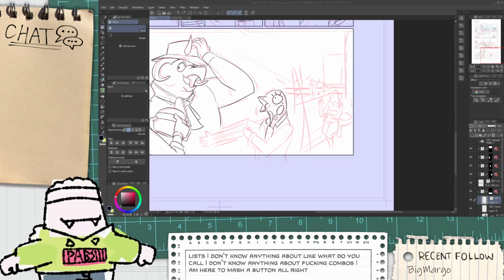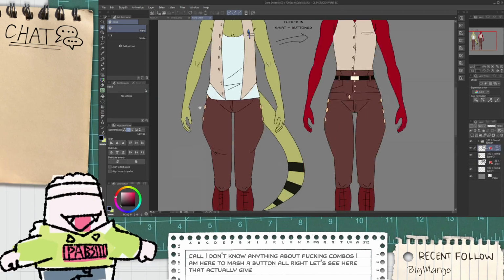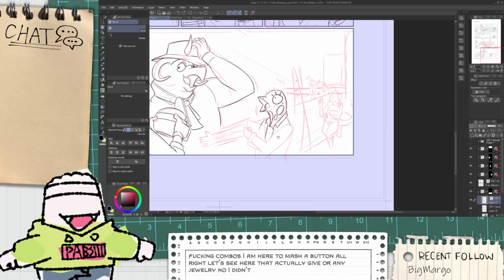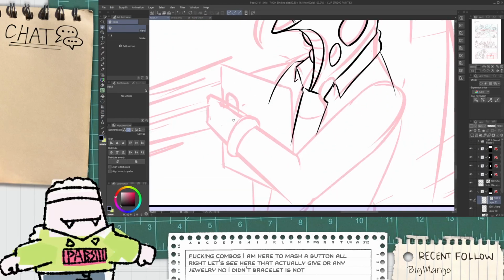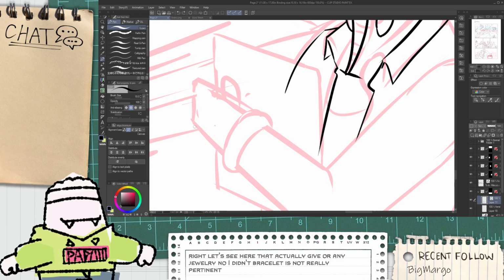All right, let's see here. Did I actually give Gora any jewelry? No, I didn't. All right, so this bracelet is not really pertinent.